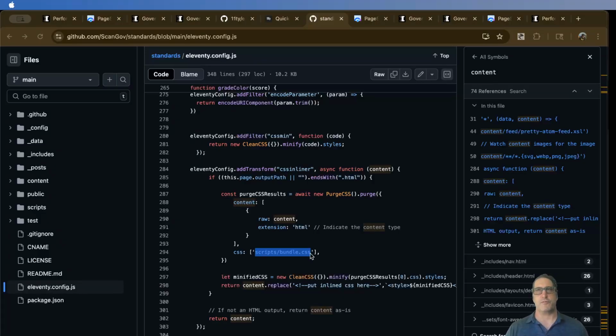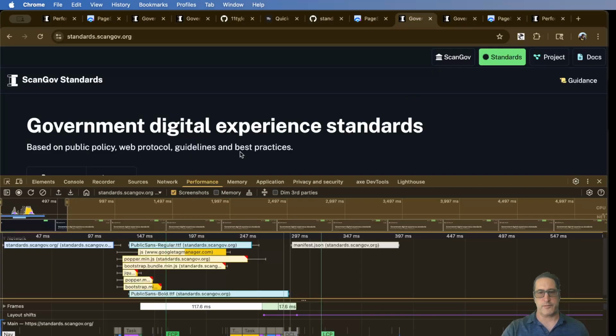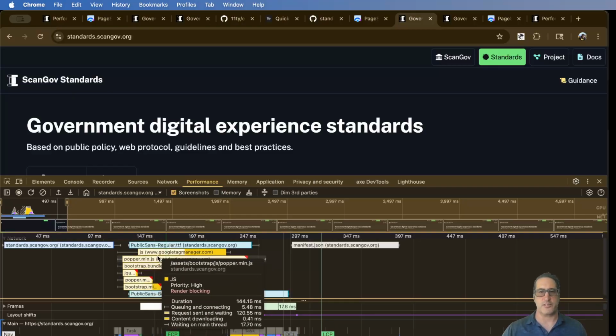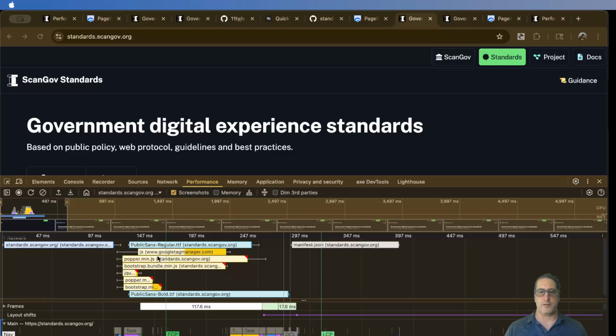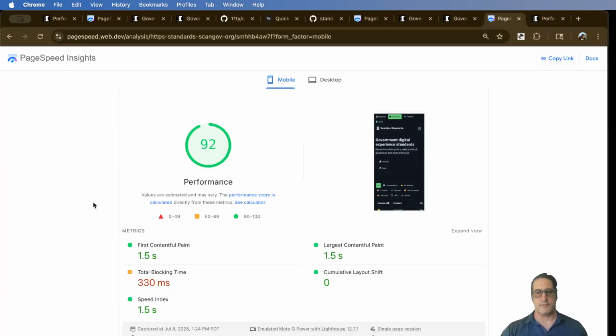Now let's run another performance check and see where we are. Page speed is way better, but it's still above the target thresholds. What we have going on here is all the library JavaScript. This stuff was just thrown in and there's duplication, and we aren't even using anything other than the toggles. So I can just grab the toggle switch code from Bootstrap and chuck everything else. And now we're at the thresholds. So this is a successful change from totally failing FCP and LCP to cleanly passing both of them.